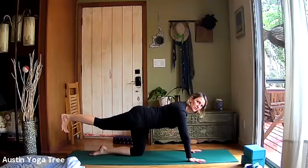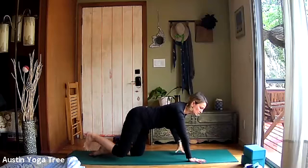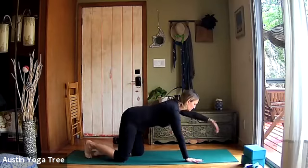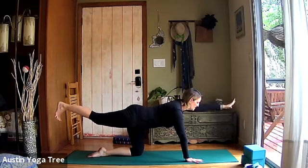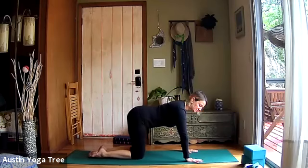At this point, we will try to float the left arm forward from the shoulder, palm facing in and thumb up into our balancing spinal integration pose. So the more we can tighten the muscles around our waistline, the more we'll find a little bit more strength and stability. Keep that breath flowing in and out through the nose. Take one more breath in. On the exhale, let's bring the hand and the knee back down to the ground.